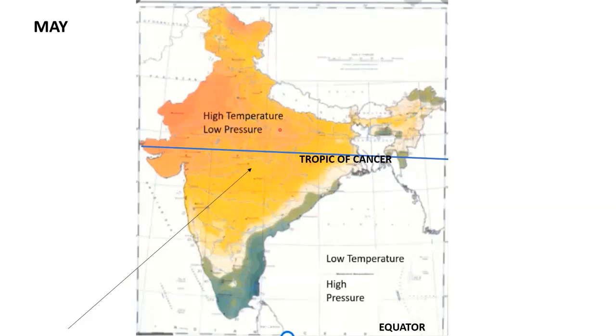Likewise in other places like Kerala, there is a local wind which is known as the mango showers, as well as in the states of Assam and West Bengal. Also, a local wind, because of the ascending air, storms occur, which is known as the Kal Baisakhi. So these are some of the local winds or the characteristic features of the hot and dry season.